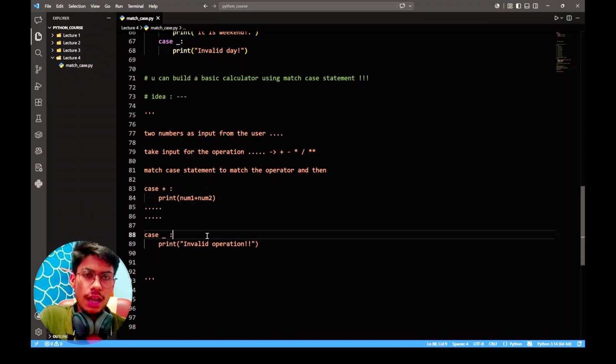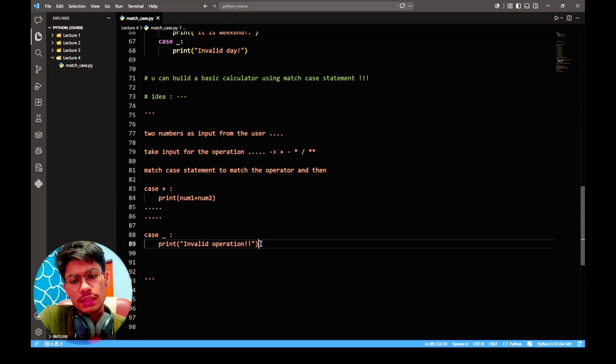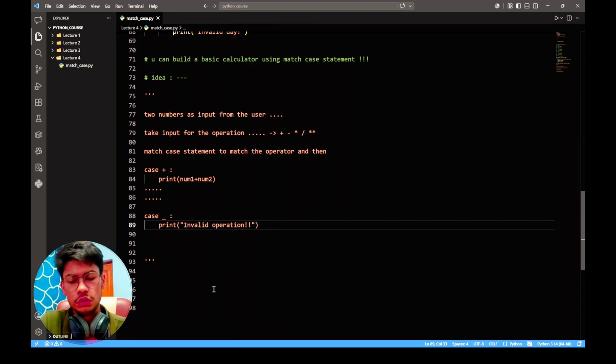And if the user has entered something that is not in the operands you put in the case statements, then the default case will be executed. In my case, I have given it invalid operation. You can give it anything else of your choice.